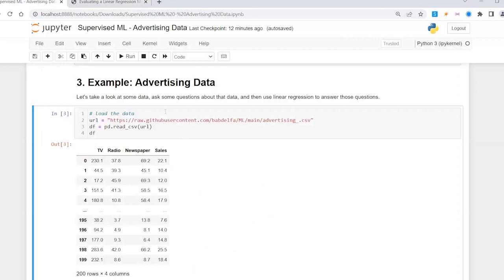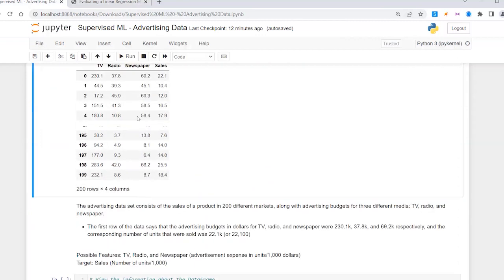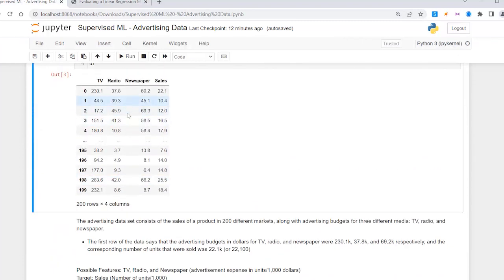All right, now we have the advertising data in the data frame. And just to make sense of this data, we are dealing with 200 rows. So that means, in the context of this data, we're dealing with 200 different markets. And the assumption here is there is a company that is spending on different types of media streams. So you have television advertising, you have radio advertising, you have newspaper advertising, and these are to somehow predict the number of sales units. We don't know exactly what kind of product, but let's make sure that we understand that sales and the values that you see here just represent the units of some sort of product.